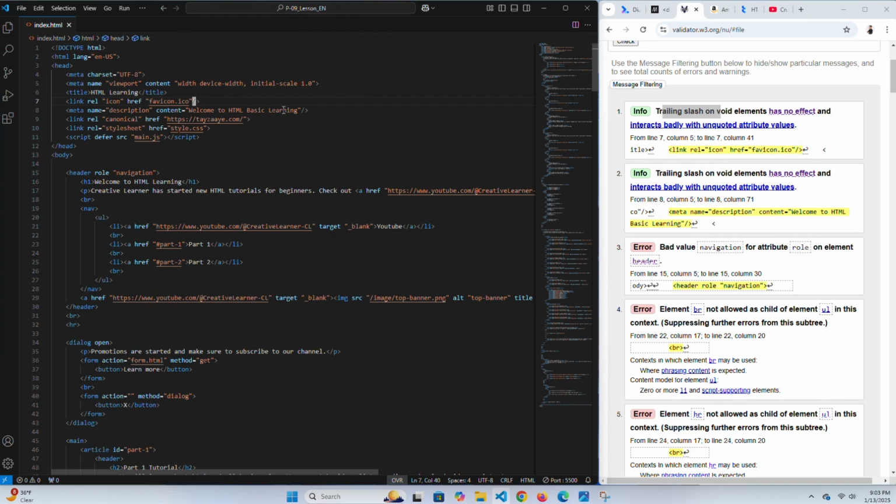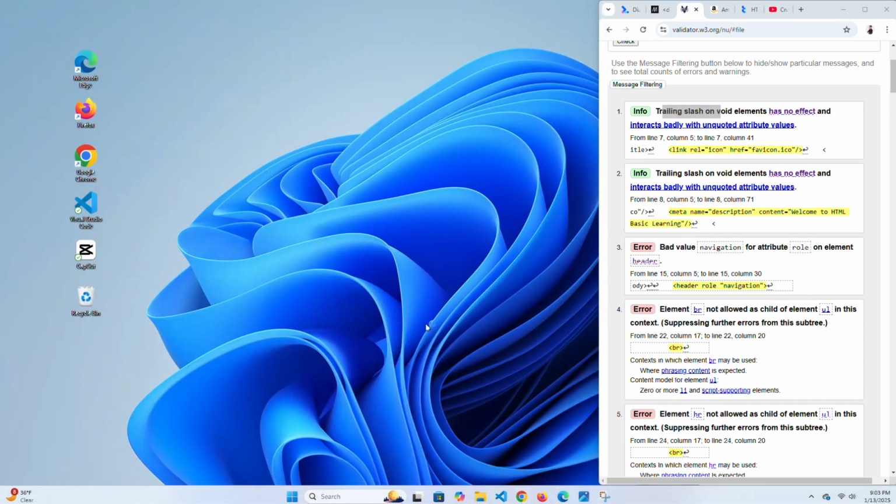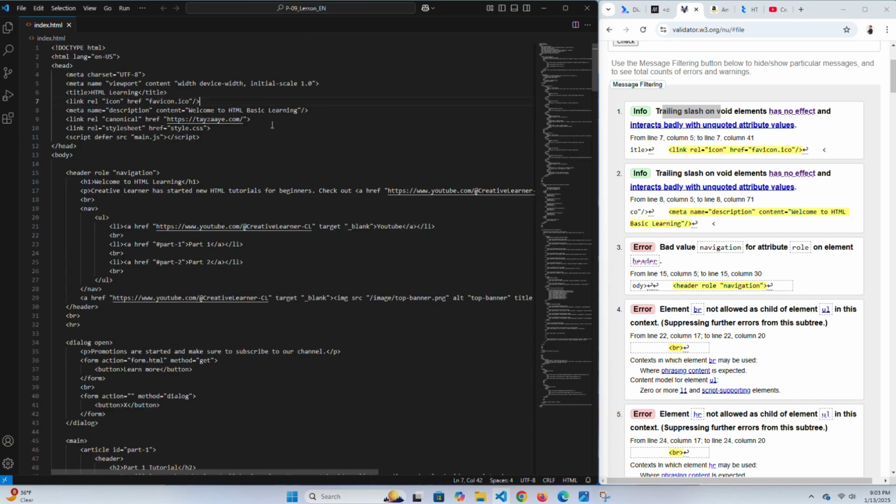This is a teaching purpose guide, I want to show you that if you want to validate your HTML, you can do it that way. So the slash, we don't need it. I just select it and delete it. Sorry, I don't know why my cursor is big. Let me save in Visual Studio Code. What if we just reload Visual Studio Code? That will be better. Reload it. Yes, there is a better cursor.